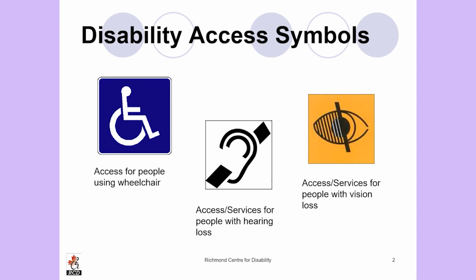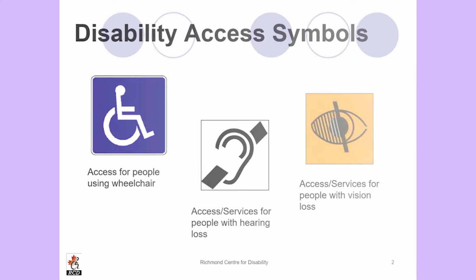So what are we talking about exactly when you show these symbols? If you see the one for hearing loss, then that might be indicating some volume control telephone or a sound system that is available so that people with hearing loss can hear the amplified voice. And the other one with the vision loss is, large print, contrast, tactile, that enable people with vision loss. They can access programs, activities, or facilities. So showing these symbols indicate access. So that's why it's called disability access symbols.